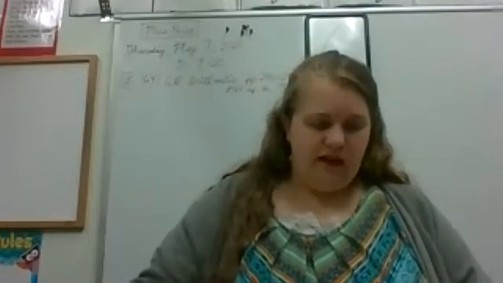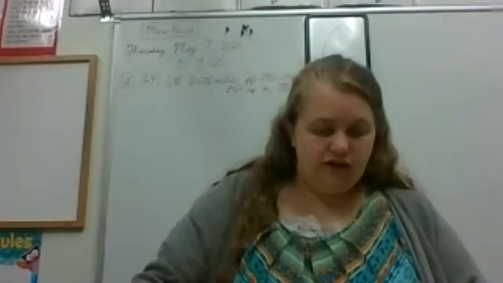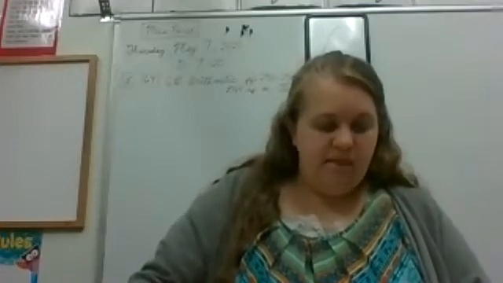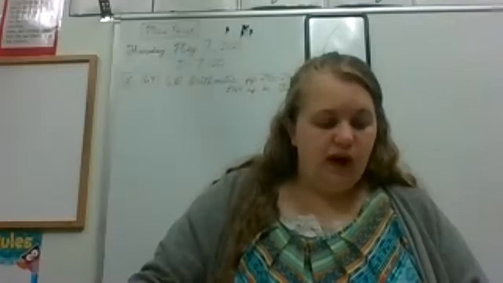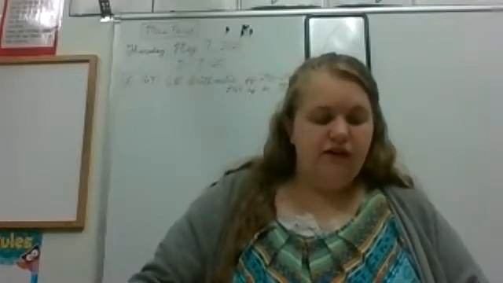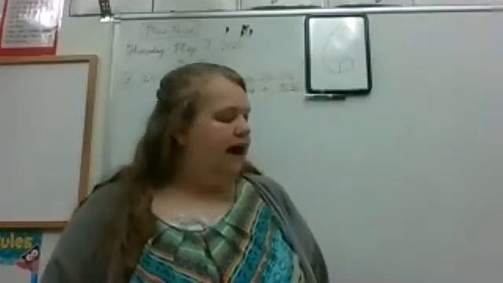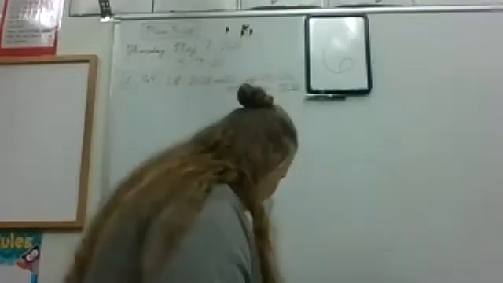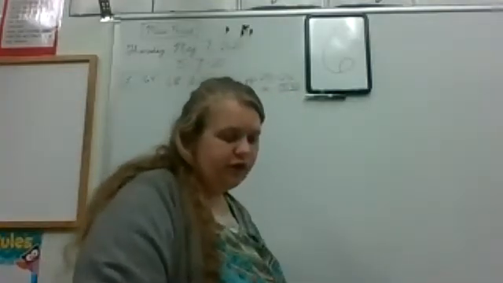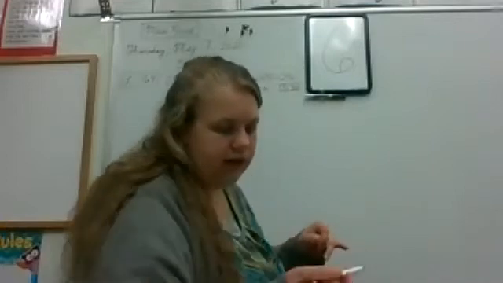The Wooten family has a monthly income of $5,400. They budget $1,242 for housing. What percent of their income is budgeted for housing? Okay, so we're going to be looking at how to find the percent, okay? We've looked at some of this before, but this is what we're going to do with this one.